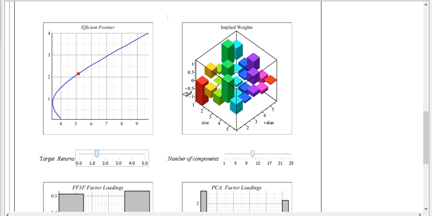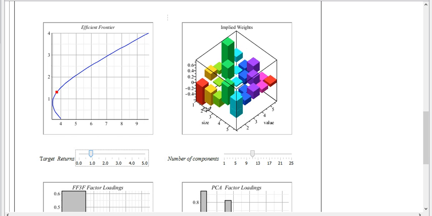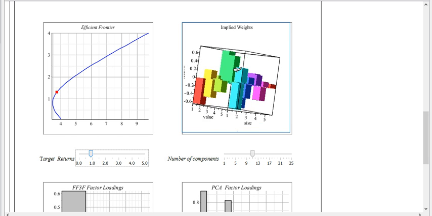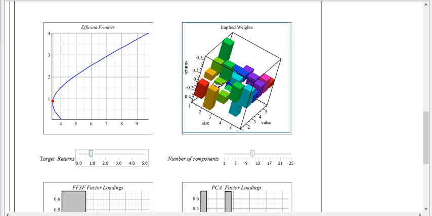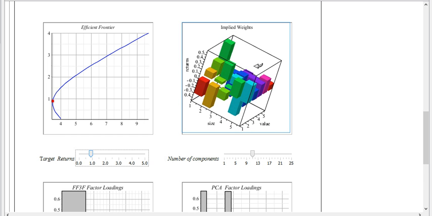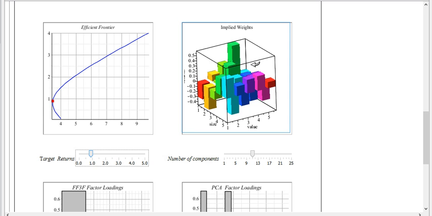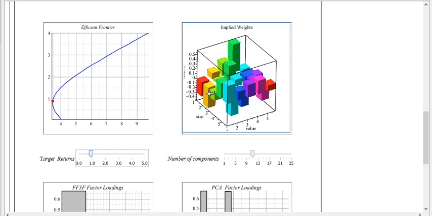Now, what we have in this window is the weights of the 25 portfolios that correspond to any position on the efficient frontier. So here it is. We can rotate. We can get a sense of what portfolio is short, what portfolio is long. There we are.